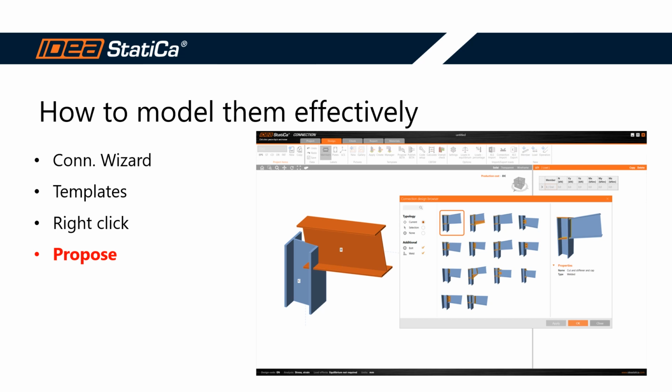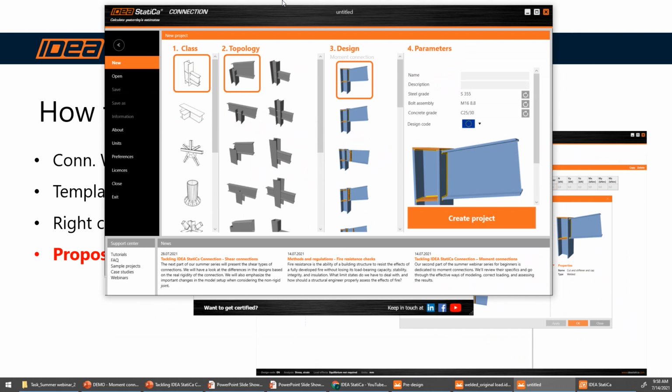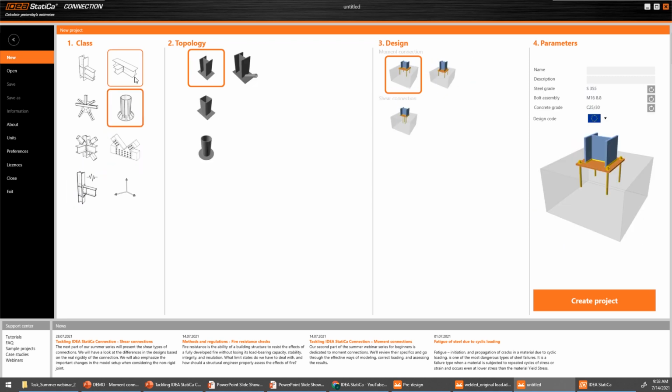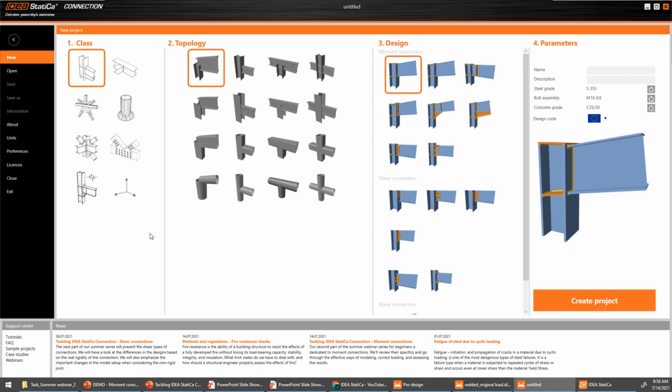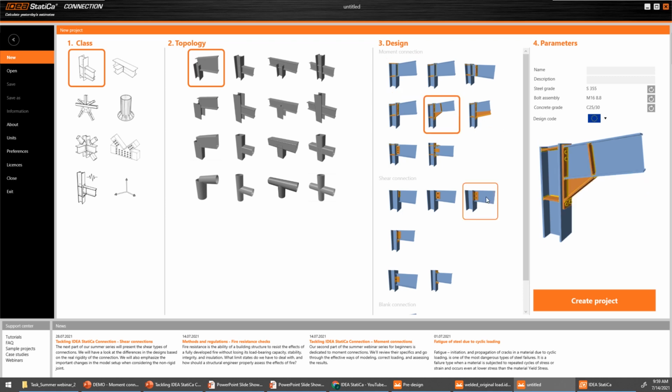Right, we can jump directly to the application to show all these options mentioned before. So if we run connection, we can create some new one. And in the first window, we can see its connection wizard. We can see many sets of prepared connections. Here are some classes of connections, and because we are talking about moment connections, we will use the first option. The sets are adjusted according to the design code used. So we can see that related to the region or location of our structure, the prepared sets can differ a little. So we just use this simple one, some hinged moment connection.